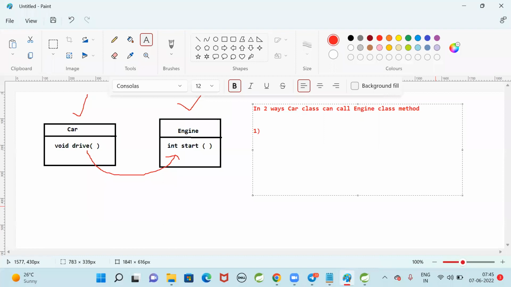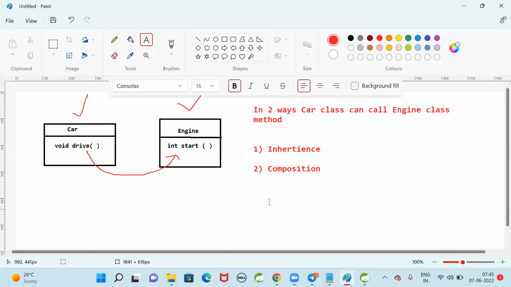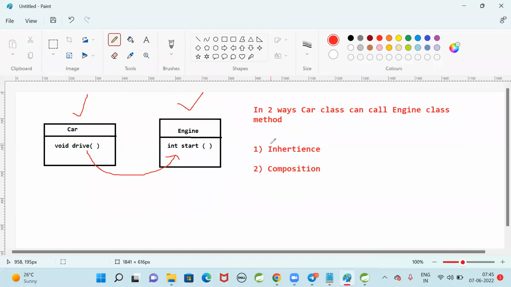First one is inheritance. Second one is composition. Those are inheritance and composition.